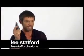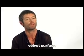Velvet Gelatine, yeah? What this product is for is getting the hair really silky, smooth, shiny and straight. But it gives luscious body to the hair as well. It's silk infused, it's got silk fibres in it, which give the hair a real surreal velvet surface.